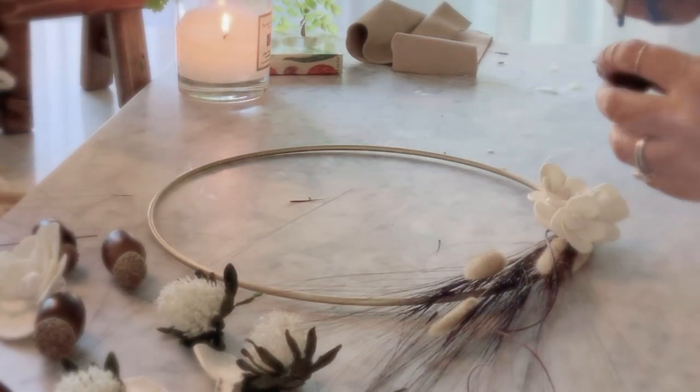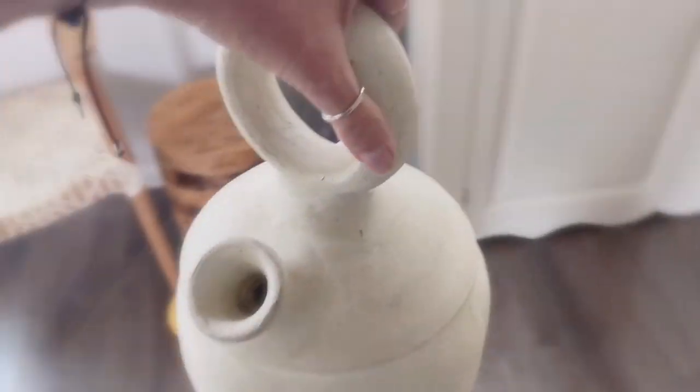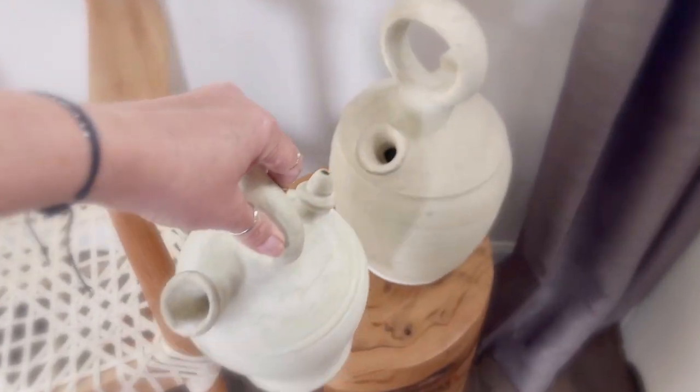For all the details on how to make these two wreaths, you can go to my blog post — it's linked below. But for now, I'm going to try and put together a little display and art wall. I like everything pretty neutral; it's just much more soothing and calming for me. I'm keeping it simple with some of the vintage items I found and a blanket.